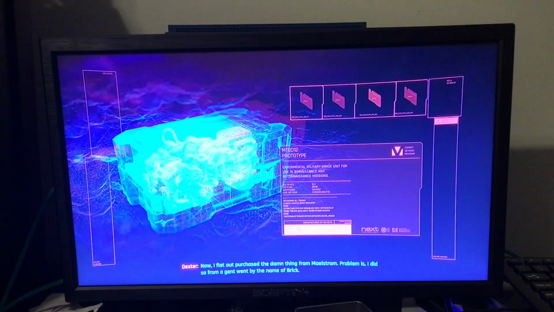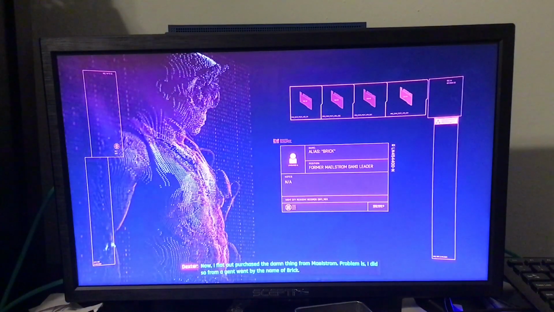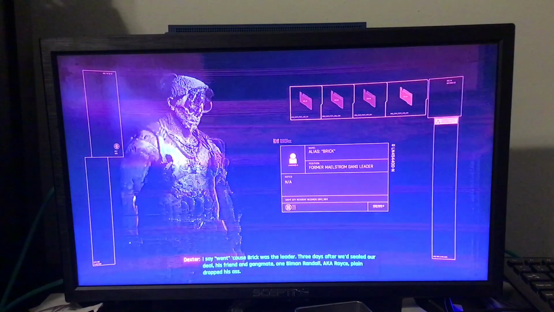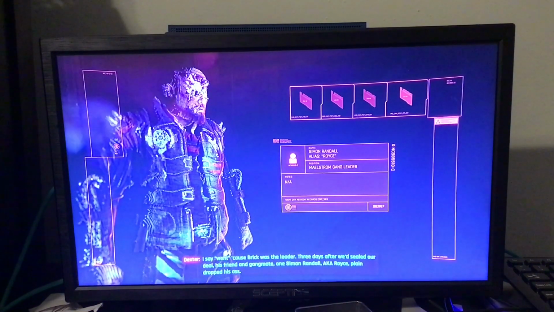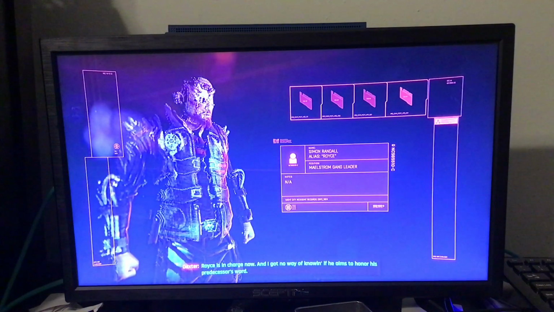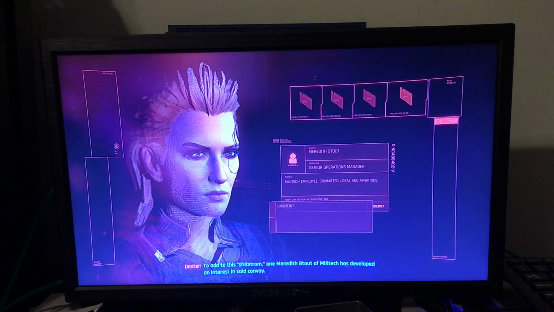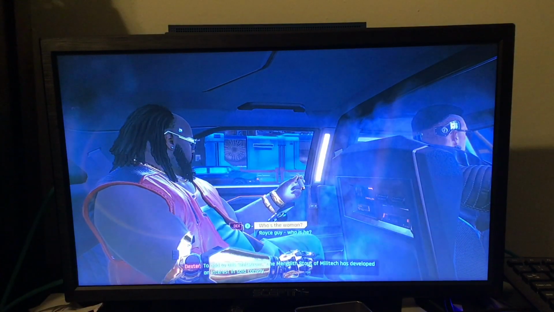Oh, damn. Now, I flat out purchased the damn thing from Maelstrom. Problem is, I did so from a gent went by the name of Brick. I say went, because Brick was the leader. 3 days after we'd sealed our deal, his friend and gangmate, one Simon Randall, a.k.a. Royce, plain dropped his ass. Damn. Royce is in charge now. And I got no way of knowing if he aims to honor his predecessor's word. To add to the shitstorm, one Meredith Stout of Militech has developed an interest in said convoy. Oh boy.